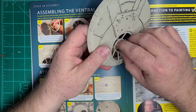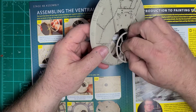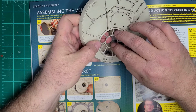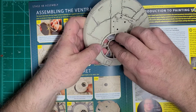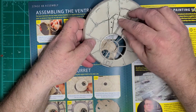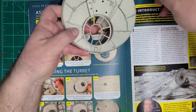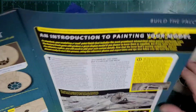So we have this. I don't know why that's not locking in place. There we go. So we have that. It goes in here. We get that put in. And then we have this piece here, which will go there. So obviously, we have to put this part in first. So let's go ahead and do that. Let's get our glue.